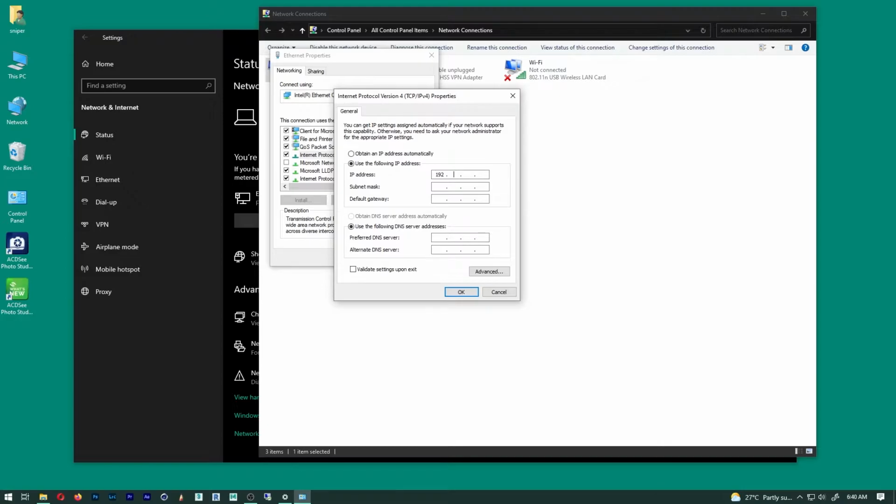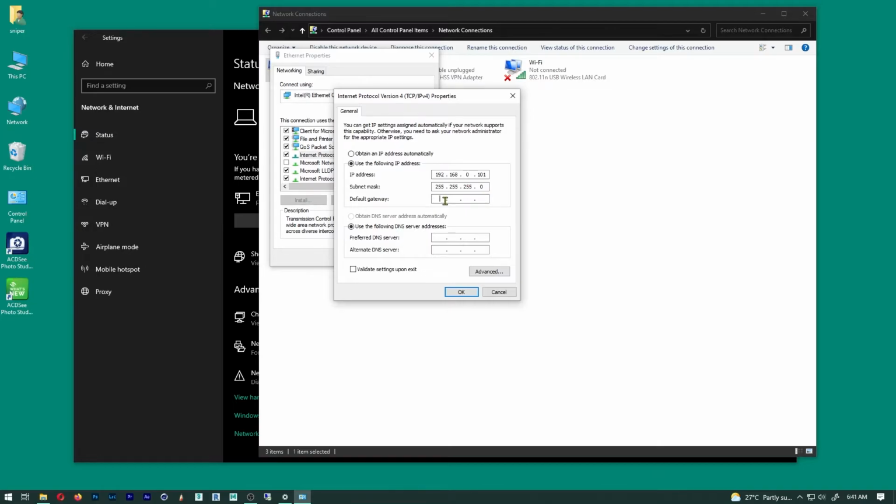In this case, 192.168.0.101. Since this is my primary machine, I am going to name it 101, and after that 102, 103, 104, and so on. And the gateway that you want to be putting here is the router address. Remember the router that we set up for the internet that I told you about.